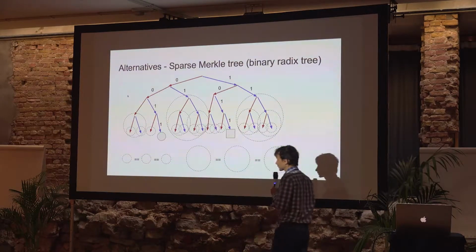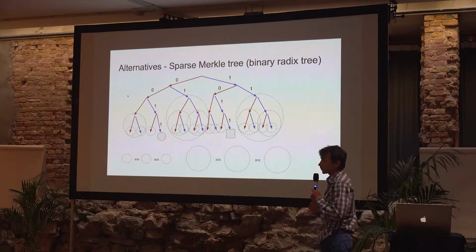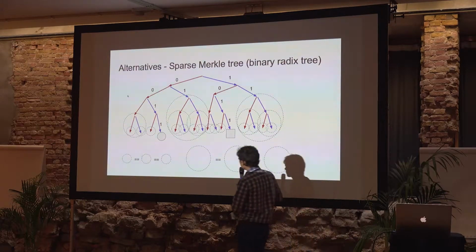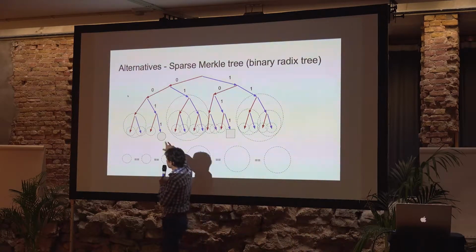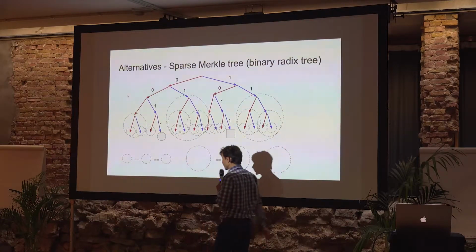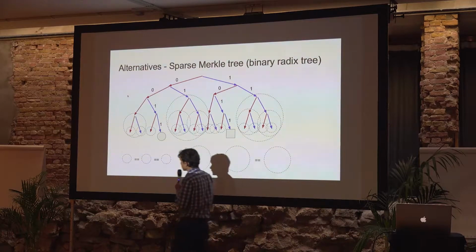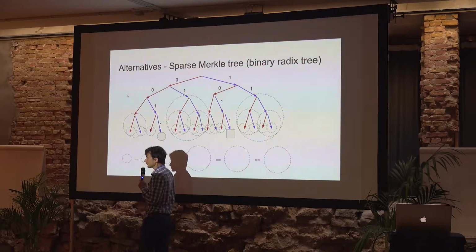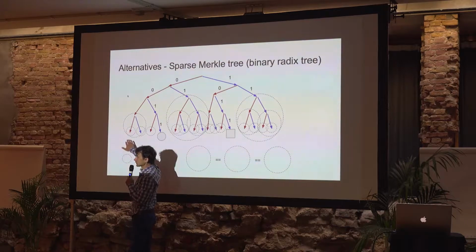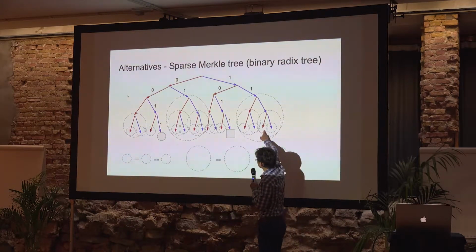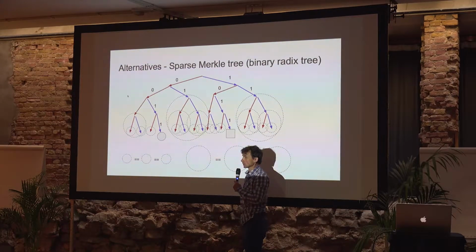Of course, that tree is going to be humongously large, but we don't actually need to store it. And the reason why: let's say that in this particular tree, we only store 2 keys. And everything else is empty. That's why it's called sparse. So what we could do then is, first of all, we introduce some constants. For level 0, our constant is the hash of the empty node. For these little circles, the hash is going to be all the same.